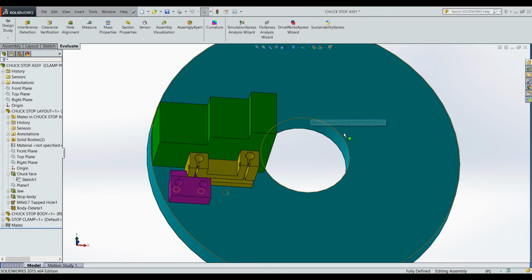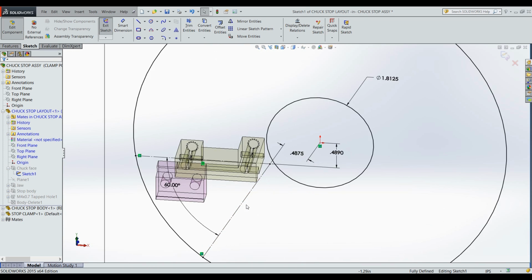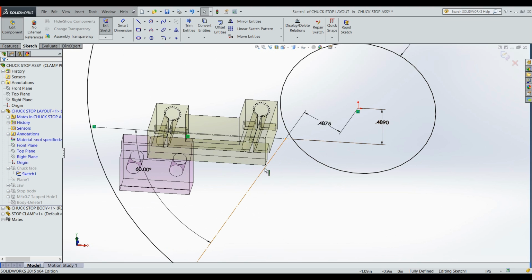Here I've laid out the chuck ID and OD. I've laid out a jaw at its correct width, and on the actual chuck face, in its sketch, I've put the line here showing where the other side of the jaw is. Remember, this is a 6-jaw chuck. So these dimensions are where the other chuck jaw lies, such that I know the maximum distance in that the actual stop can go. And that's for planning purposes of where I put the clamp block.